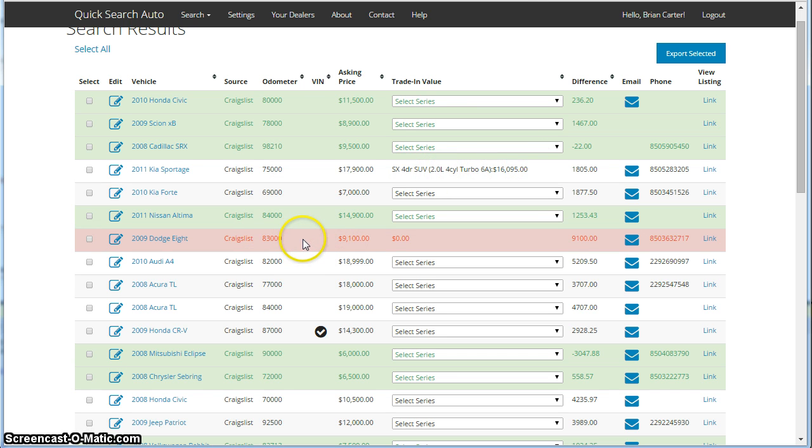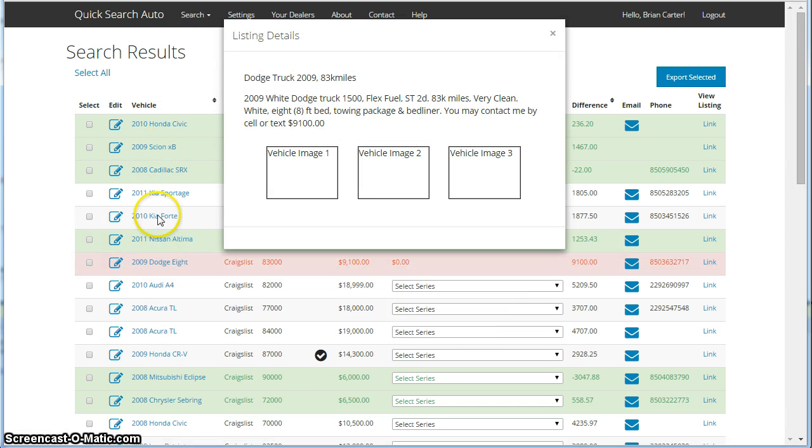So a red row basically means that whenever the app tried to go grab a trade-in value for this vehicle, it couldn't find it. And it's normally because there's something wrong with the listing. They did not spell it right. If you click on the name, year, make, and model of the vehicle, you can get the details for it.